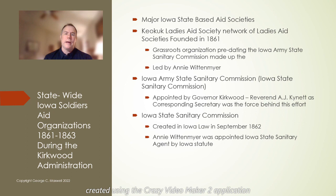And her reports and also other reports that got back to Iowa, including letters that got published in the newspaper from soldiers that were serving in Missouri, and the reports for how the wounded were treated and when they returned from the Battle of Wilson's Creek in St. Louis, filtered their way back up to Iowa and created a lot of political pressure to do something about the lack of medical aid. That was because the U.S. Army just wasn't able to provide it. Plus, there were reports that transmissible diseases such as smallpox and measles, whooping cough and so forth, were running through the soldiers, many of whom had grown up on farms and rural areas where they were less exposed to those kinds of diseases.